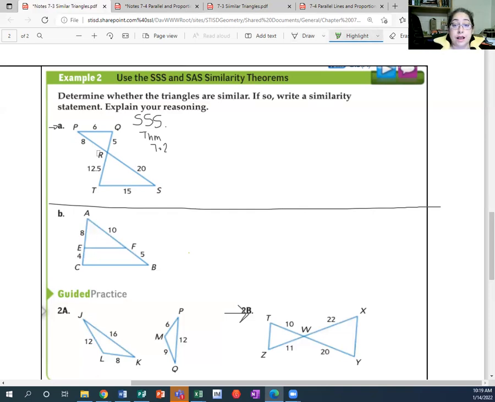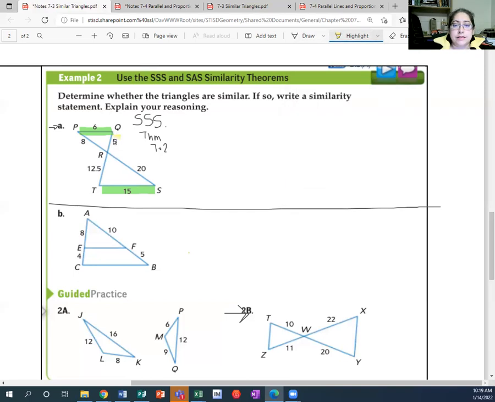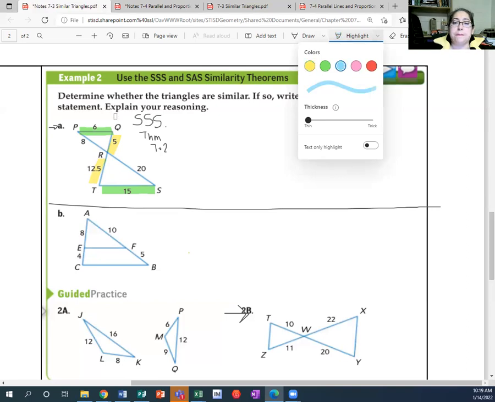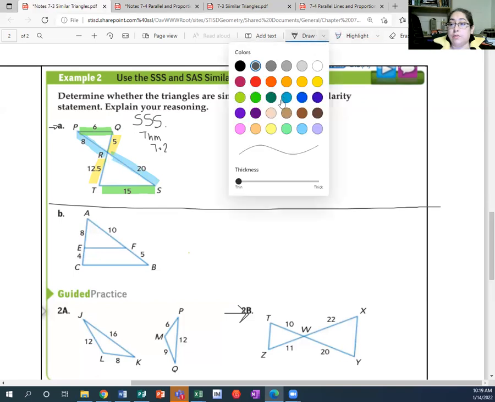So looking at these, I see that this side is going to correspond to this one. And I know it's corresponding to this one because when they cross like this, those opposite sides are corresponding. That was not a good reason. Another reason is if I look at this side right here, 5, it's the smallest number out of these three. And if I look at this one here, 12.5, that's the smallest number out of these three. I think that's the easiest way to think about it. And then these are the medians. All right, I know which side is which.